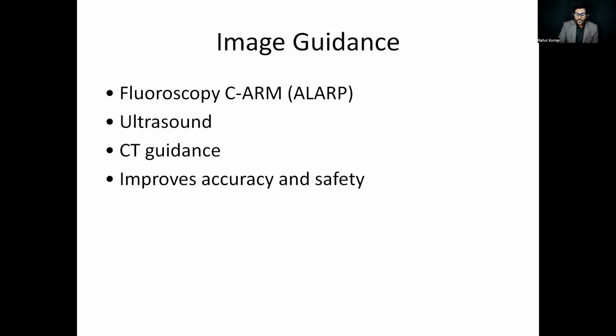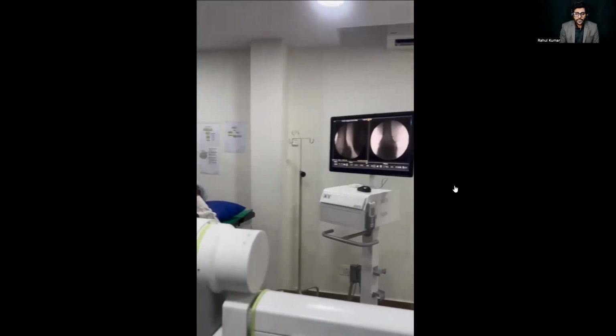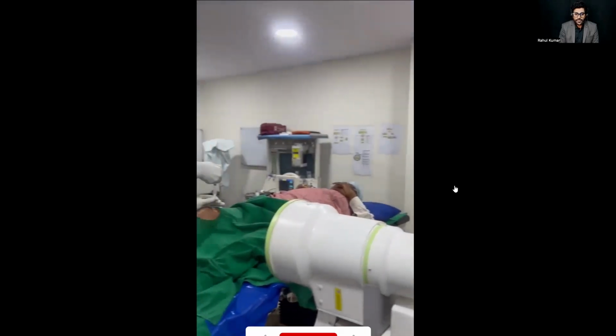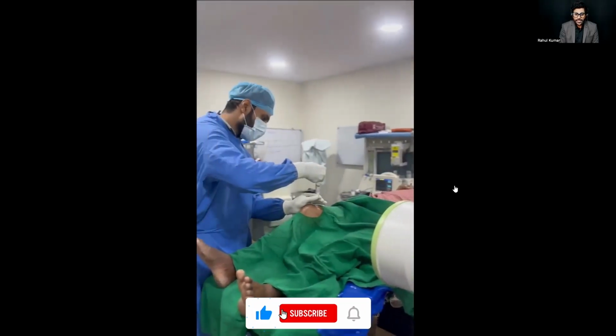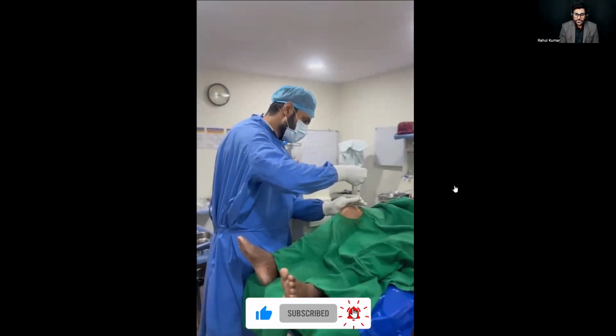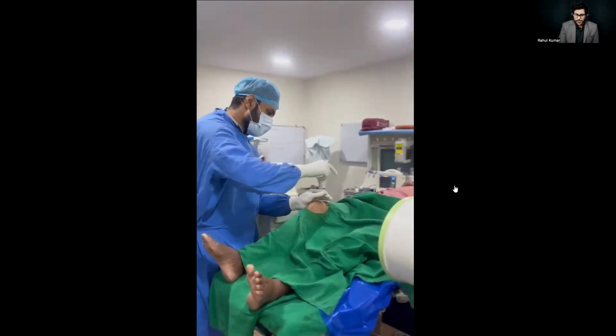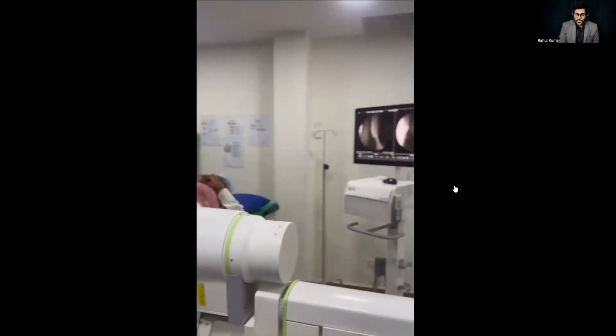Lower the better. But then the whole world is moving towards ultrasound. So this is the era of the ultrasound. So most of the procedures are now cleared for ultrasonography, except the spine, I would say. And then CT guided interventions are also there, but usually they're not used. Here's how we use the C-arm for knee injection. I'm taking a lateral scan over here and injecting a viscosupplementation. And on the screen, you have confirmation of the same.